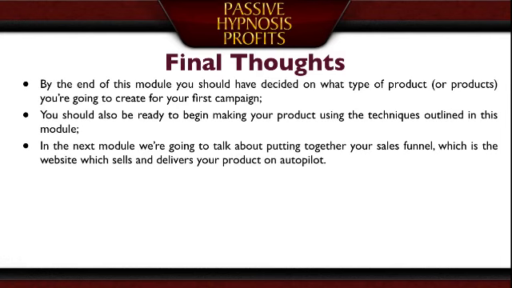So by the end of this module, you should have decided on what type, or types I should say, not products, what type or what types of product you're going to create for your first campaign. So in our case, it's going to be an audio, 2 PDFs and some videos. You might just wish to keep it as a simple audio file. That's absolutely fine. There is nothing wrong with that. You might want to make it just video training or just an ebook. Again, that's absolutely fine. Or you might want to make it a combination of the above. It's just down to you to look at what your customer's end goal is and work out what the best way to actually get them there is.